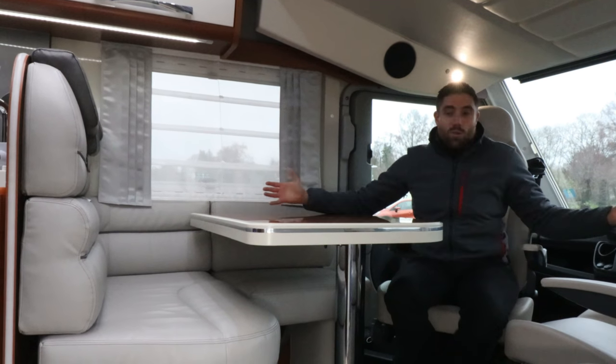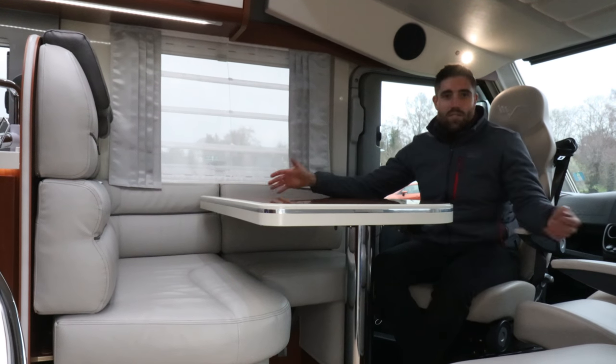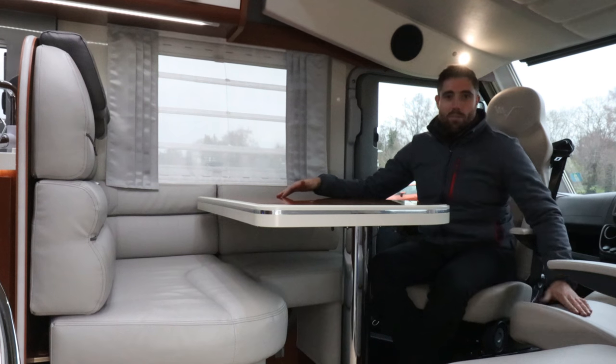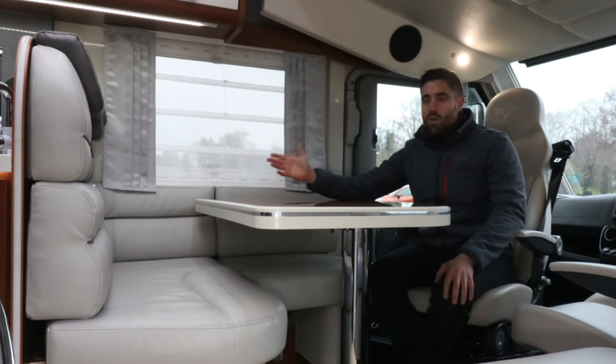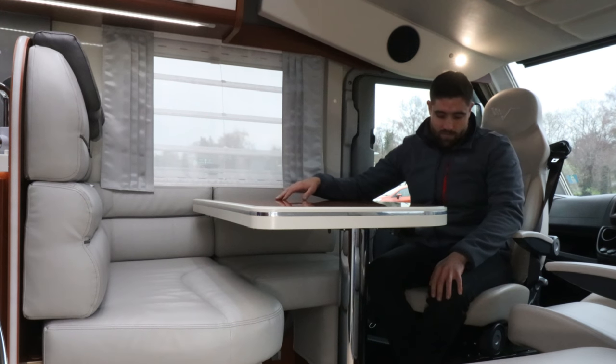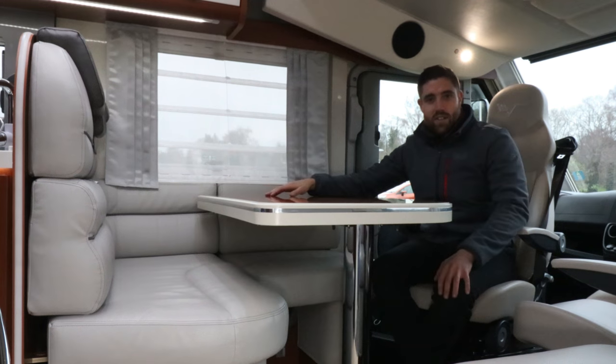But yeah, it's a usable lounge. Bearing in mind it's only four berth with four belted seats, you can fit four around here. You've got the driver and passenger seat, which you can fit around. You've got the single bench seat opposite, and then you've got a couple more over there without, well, if you like your legs, then you need somewhere to put your legs, and that's what you've got in this area.